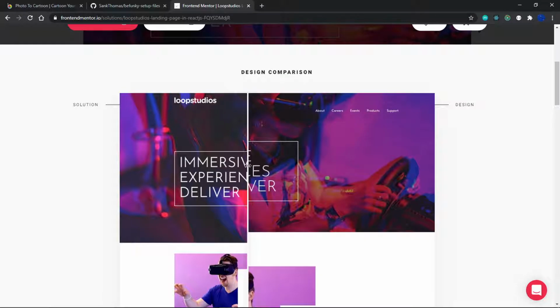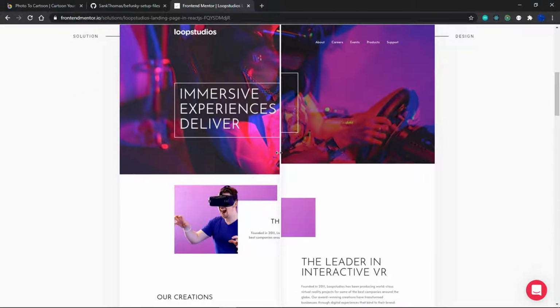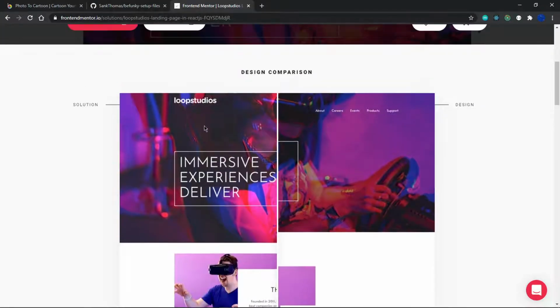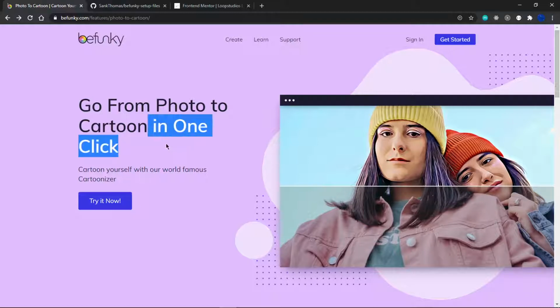So I wanted to create something similar to this, and as I was looking for the basics of how I can begin to work on it, I happened to stumble upon this website called BeFunky, where you can create a cartoon image of yourself using an original image. And I found that this website is actually very well designed.